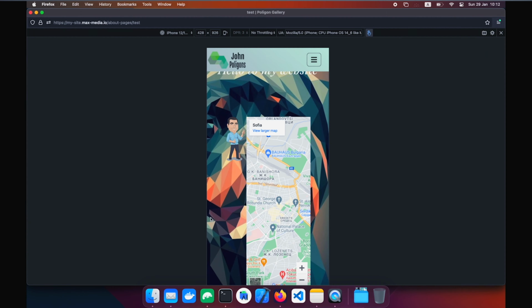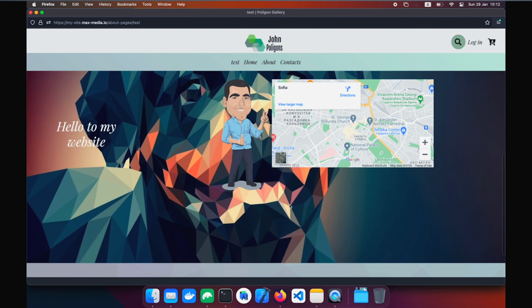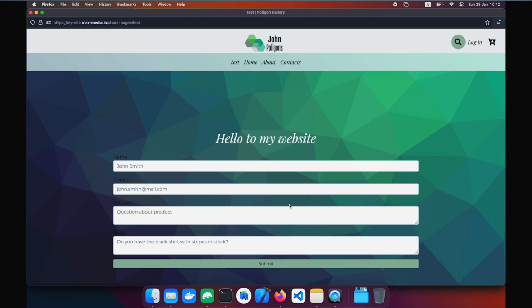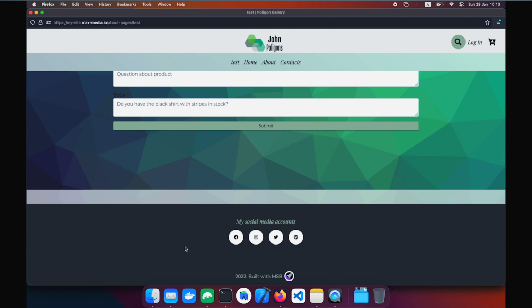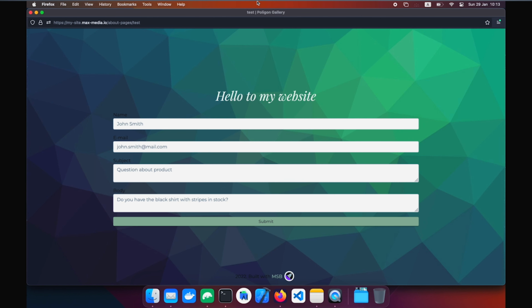Now, let's say you want to create a landing page for booking services or for your email lists, or using forms like this, and you don't need the header or the footer. Now, if you choose this page to be a partial, you don't really have much control over that. But if you choose it to be a regular custom page, you can choose to show the header or show the footer. So I can just cancel those two, click save, reload, and now I have my landing page. And again, this can be a product landing page, it can be a service landing page, a subscription landing page, it could be anything you want it to be.